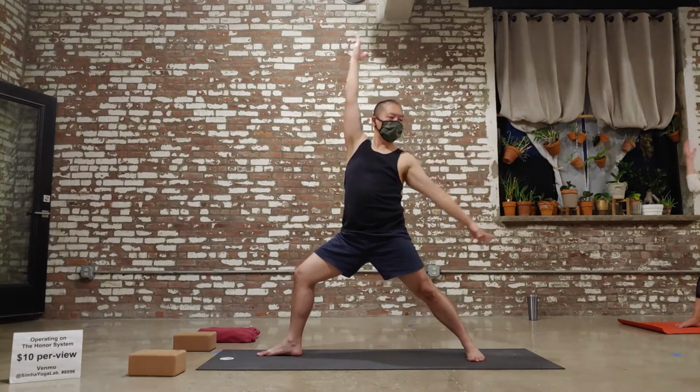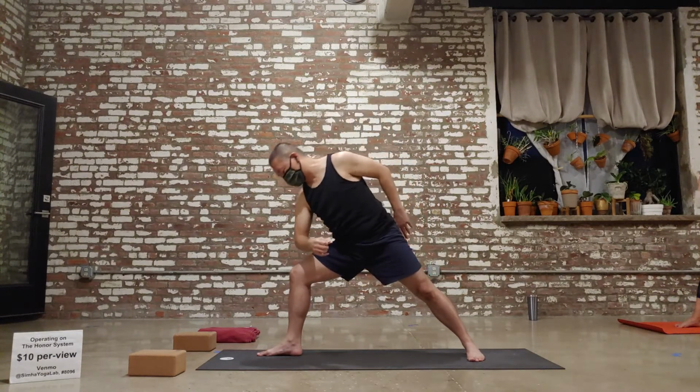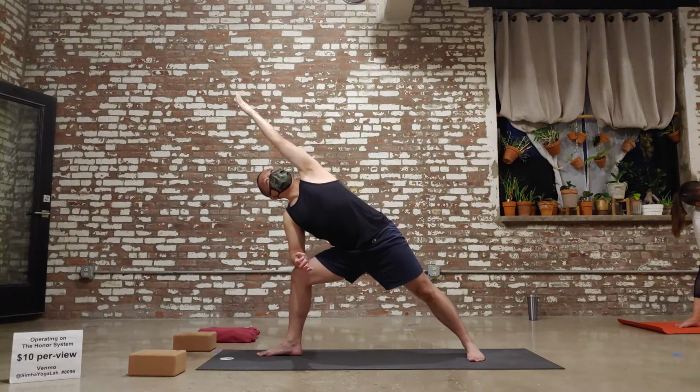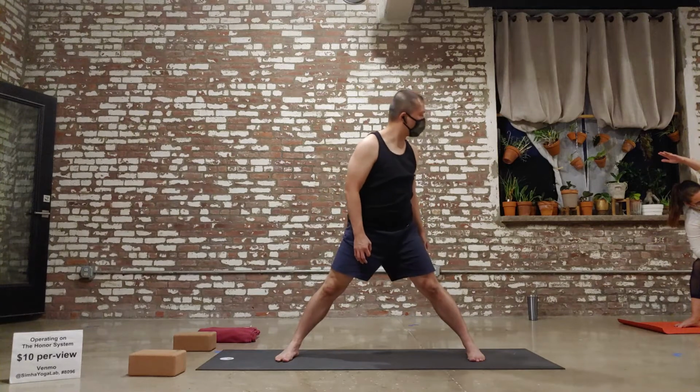Inhale, reverse warrior. Exhale, side angle. Let's modify this. Right elbow to top of the right leg. Stack the shoulders, raise your left arm up. Let's take a side stretch, extend it. Left palm to face down and reach it forward. So going into a deeper left side stretch here.